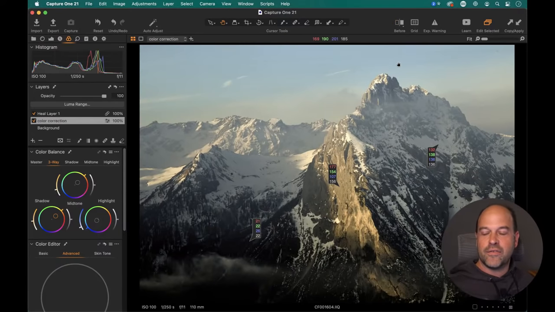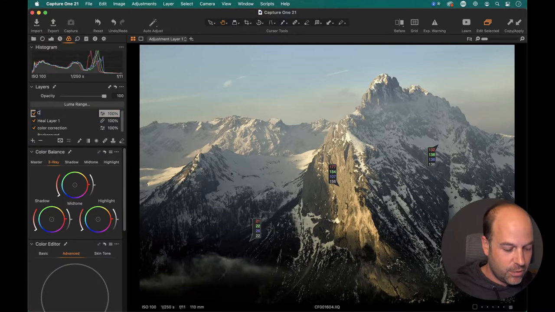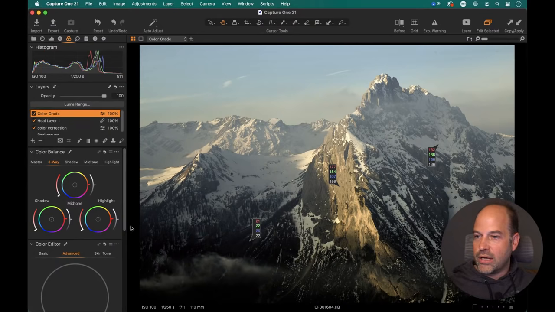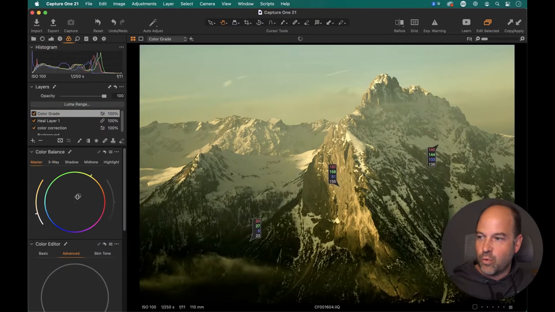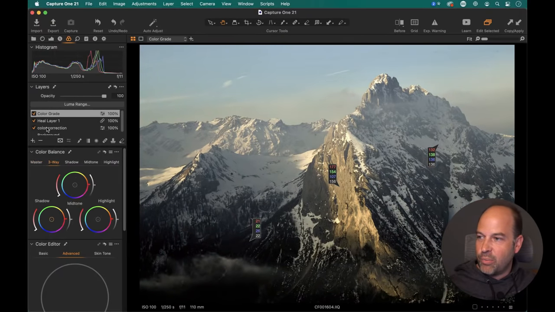That's just bringing the photo to a nice normal start point. If I wanted to experiment with color grading, I would probably add a further adjustment layer, call this one color grade, and then we could happily muck about and see what we wanted to do. Does the shot look better if it's warmer overall? Don't really think so. Does it look better if it's colder overall? Different emotion, I guess, but I wouldn't want to upset my color correction layer. I'd want to play around with it here, and then at least we can dial that back, get rid of it if we didn't think it was any good, and so on.